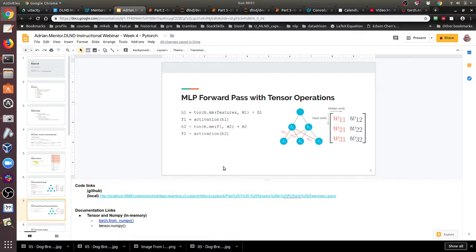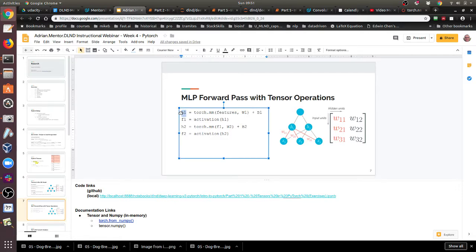So how do you use PyTorch to do a forward pass? We're talking about a multi-layer perceptron, the simplest of neural networks. And the way we go about this is, let's compute the first hidden layer, H1, these two. And it's not exactly H1, but it's H1 and H2 that you're computing here.